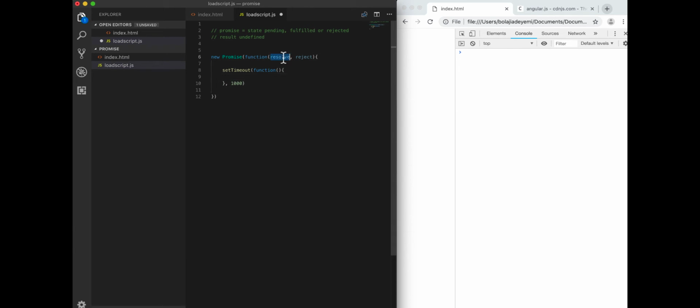When you invoke this function, if everything goes right, we call resolve and pass maybe anything inside. JavaScript passes the executor resolve or reject. If an error happens, you call reject, and inside your reject you pass a new Error object and write the error message.